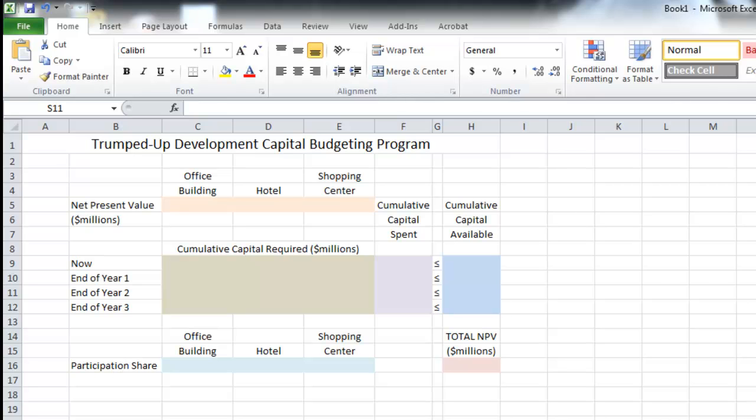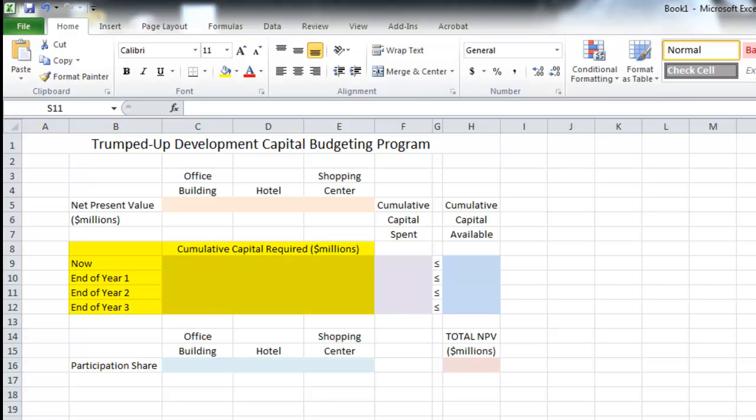There are no requirements, so they can allocate their investment however they like. Now, our goal in this project is to help them allocate their capital so as to maximize their total net present value. Now, a few things to keep in mind. One is that the firm does not have unlimited capital available. They have a certain amount of capital available now. They have a certain amount they project to have available a year from now, and then a year after that, and a year after that. So their investment is a cumulative investment. They're going to inject capital into the investment a little bit over time. Now, of course, each year they cannot exceed what they have available. So that's going to be a constraint in our problem.